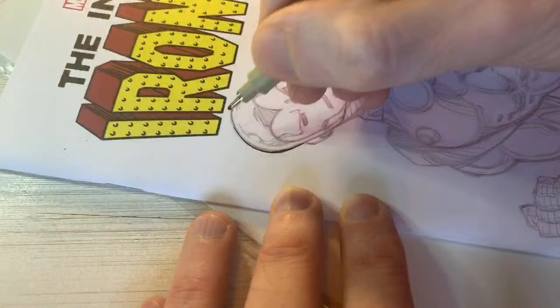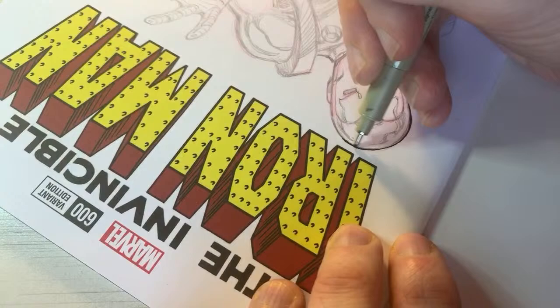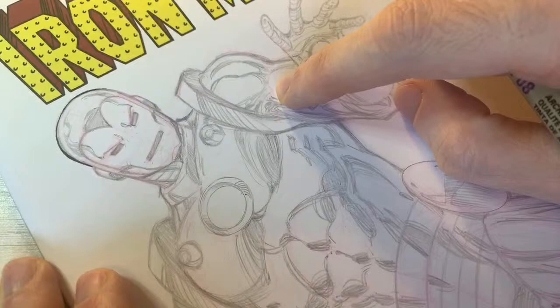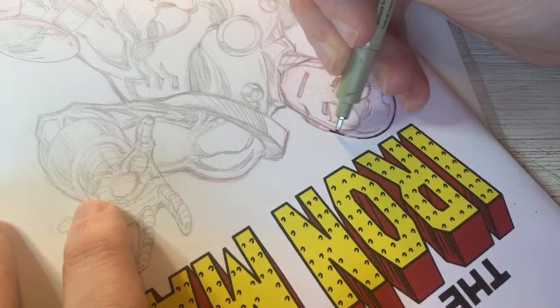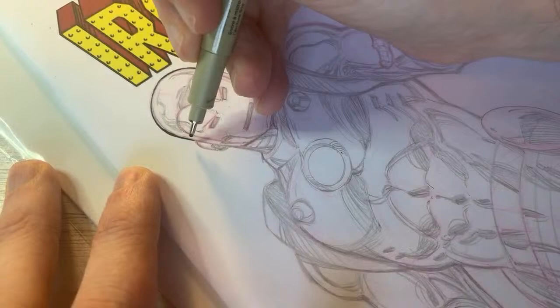So as I've mentioned in other inking videos, I consider my light source and also depth. Even though Iron Man is occupying a space here, his hand is closer to us than his forearm, and this shoulder guard here is closer to us than that collarbone. So there's slight variation in depth that I want to be mindful of, and also be considering light and shadow. I'm assuming the light is coming from above, like he's in his armory or lab. So more than likely light will be coming from above.